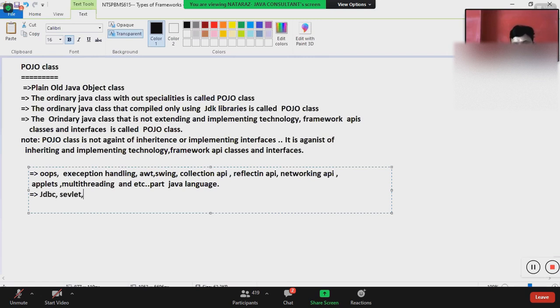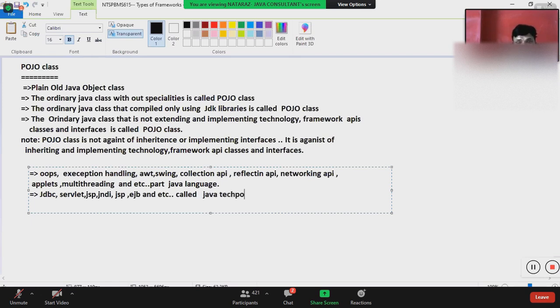JDBC, servlet, JSP, JNI, JNDI, and so on. Servlet is required to develop websites in Java. JSP, EJB and so on are called what, guys?